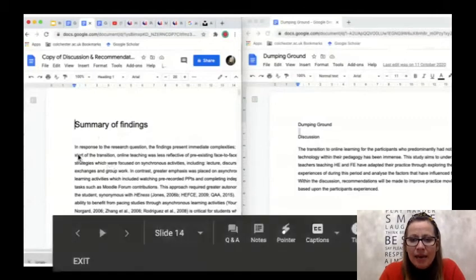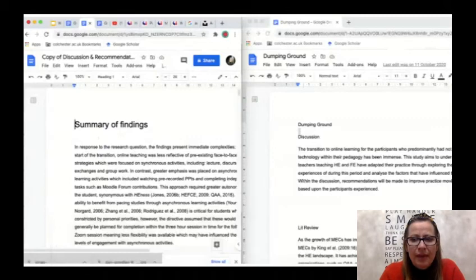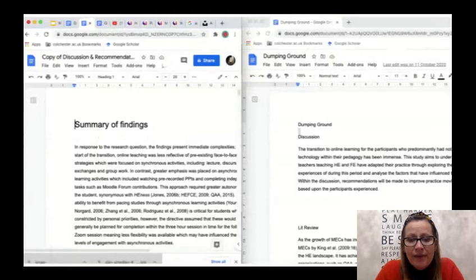I'll cut and paste the areas that I haven't covered or don't want to put in at that point in time, and I might put them under different headings. You can have a couple of different dumping grounds if you wanted to. Then I can review and reflect at the end against what I've left out and see whether or not I need those anymore. That works particularly well for me.